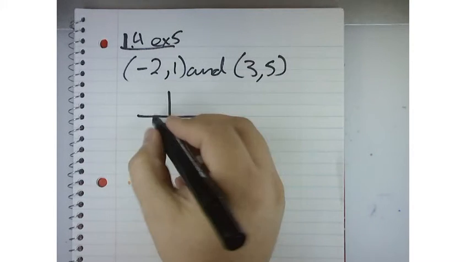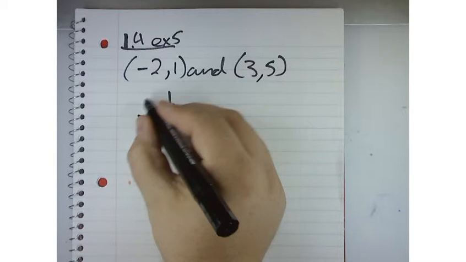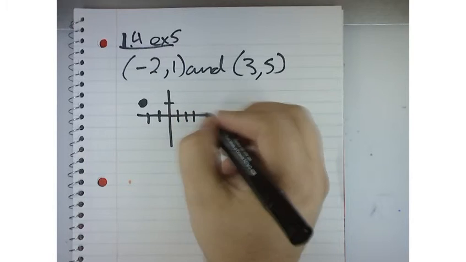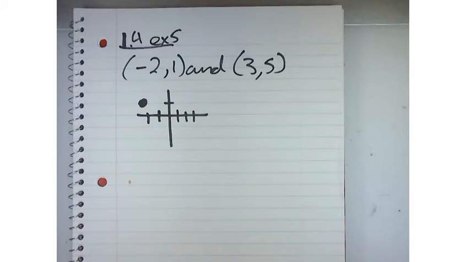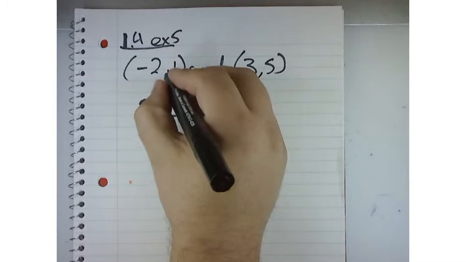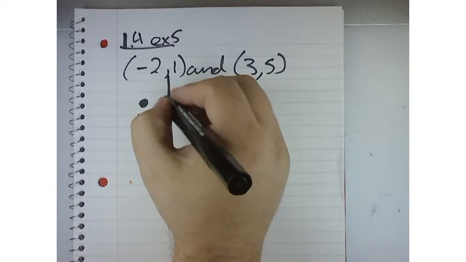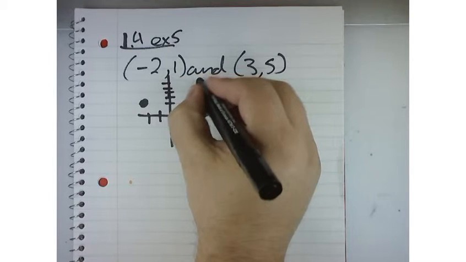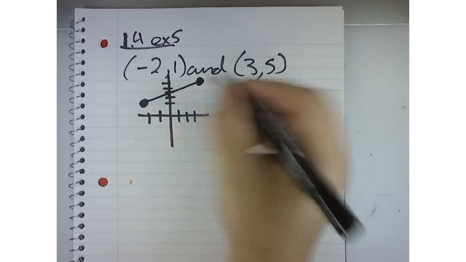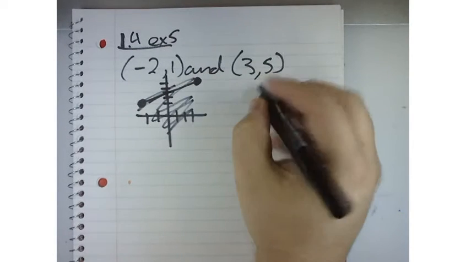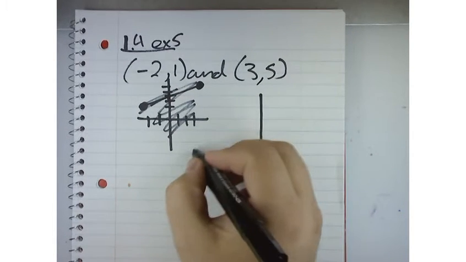So I'm going to go -2, 1. That's a point there. And then I'm going to go 1, 2, 3, and then up 5. Oh, I never really draw it to scale, do I? Well, that's not cool. So we're going to say 1, 2, 3, 4, 5. That's all right. We can sketch it. So what we need to do then is, well, darn it, I'm going to have to draw the whole thing. It makes it better that way.